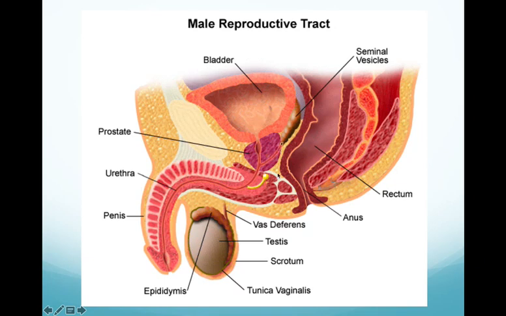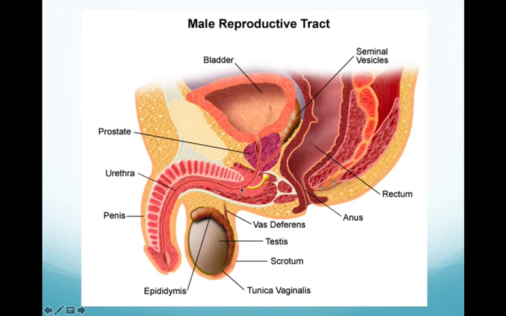And so the vas deferens seen here will come up behind this, deeper in this image, to the side of the bladder, and then enter here, which is this tubule called the ejaculatory duct, entering the prostate gland, one of the accessory glands in males. And the ejaculatory duct connects with the urethra. So here's the bladder up here, the urinary bladder, and here's the prostate gland. Here's the ejaculatory duct meeting the urethra. So that's where the urogenital tract and the reproductive tract come together in the male.